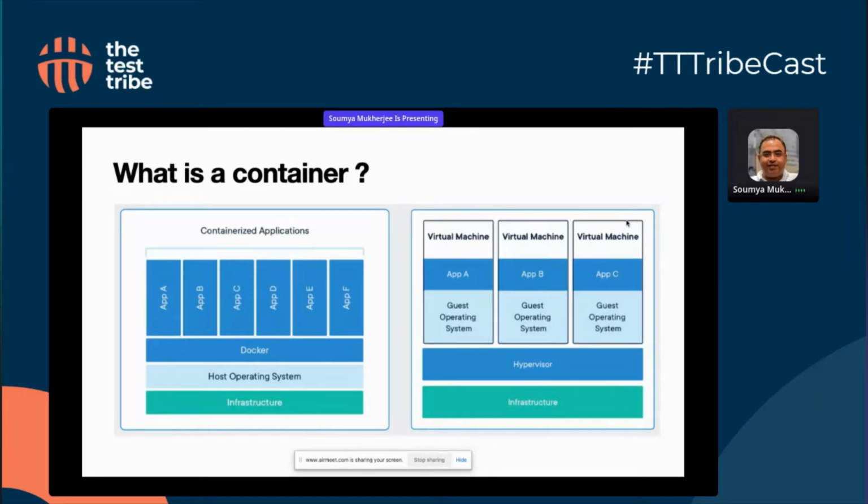If you look at the picture on the left hand side, you have apps A to F, which get orchestrated by a Docker layer. Docker would basically run these apps in a container. That's also an OS, but a very tiny OS, minimalistic. It will bring in images which are very minimal.